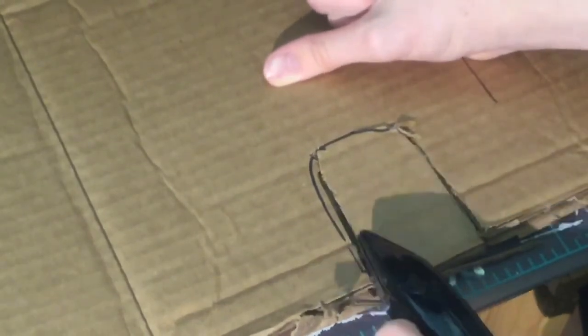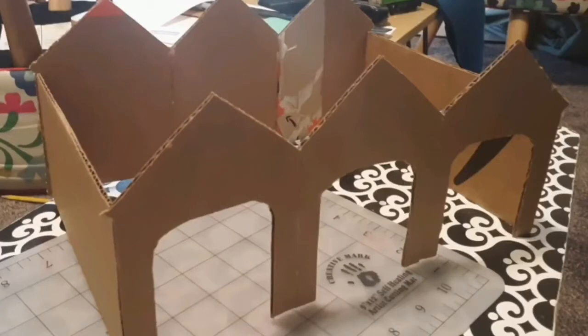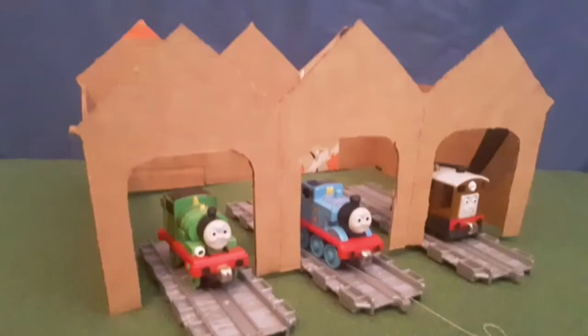Make sure the cut gets all the way through the cardboard to the point where you can feel the board with your knife. This should go a lot smoother than what I'm doing in this demo. Once you have your piece cut out, and once we have our front, back, and two side pieces, we're going to glue them all together and make the overall base structure of the Farquhar Sheds. Just follow the diagram on screen — if you know how a location wall goes together, you should know how it's supposed to go. Wait for it to dry, and this is what it should look like — the final product of just day one.